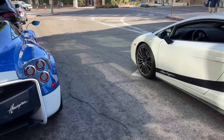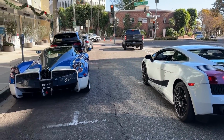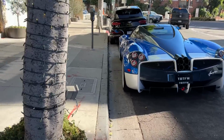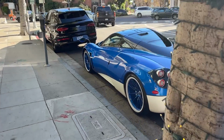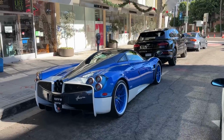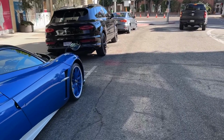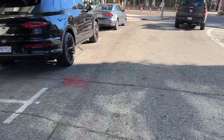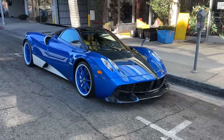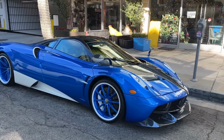Are you kidding me? We got to get a photo with a Superleggera right here. I know I'm blocking traffic, but we're on a one-way street and we're going to take it all day, ladies and gentlemen. But my goodness gracious, look at this. Last time I saw this car was at the Pagani Beverly Hills dealership. Now it's here at TBTFW. Real throwback to like 2015 on the Pagani Raduno on the border of Utah and Arizona. That was the first time we ever saw this car, and that was the last time we ever saw that car. And it looks like they added the Tempesta package shortly after we saw it in 2015. But man, still looking good.